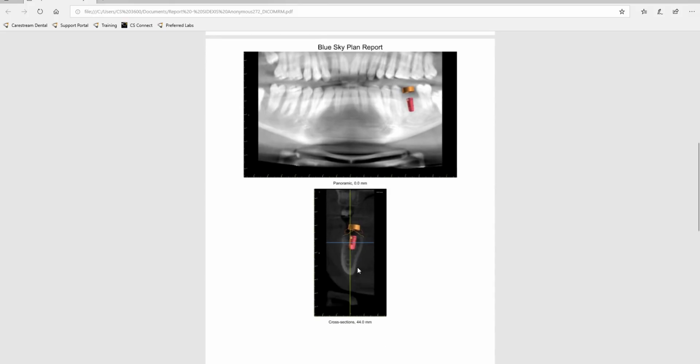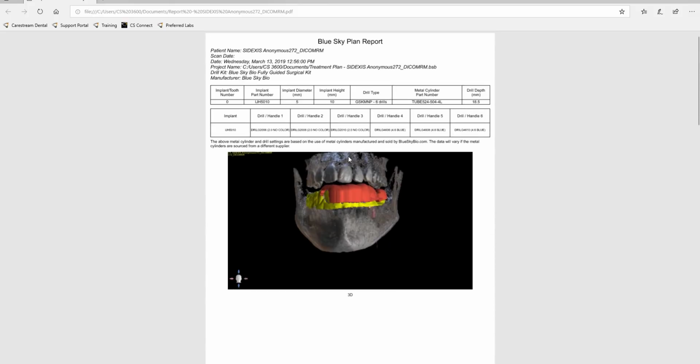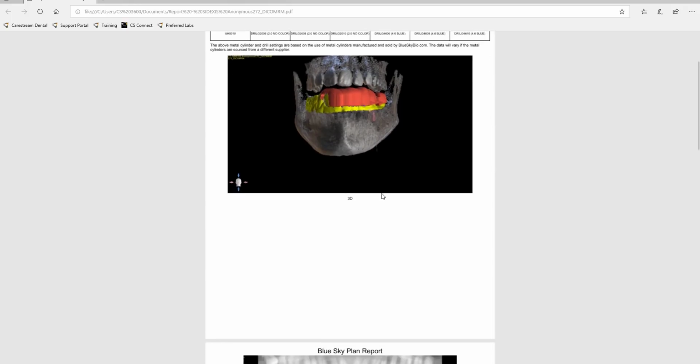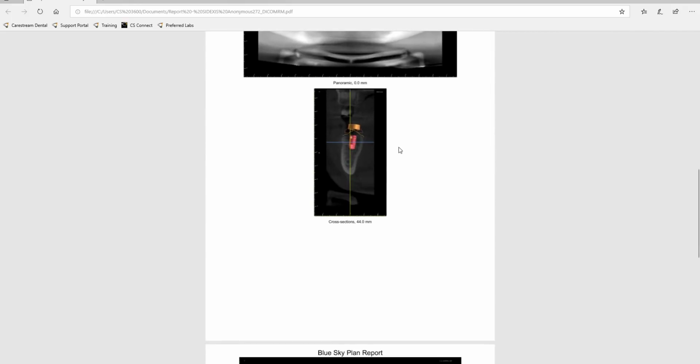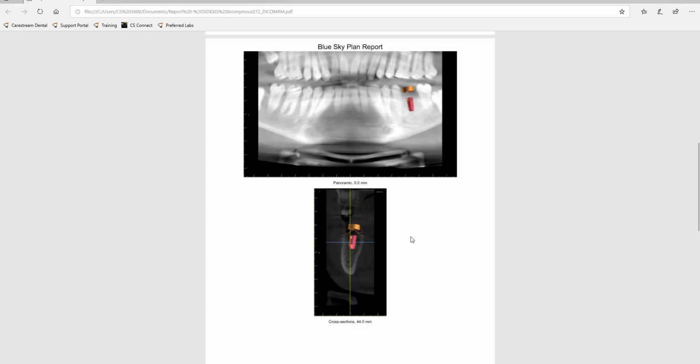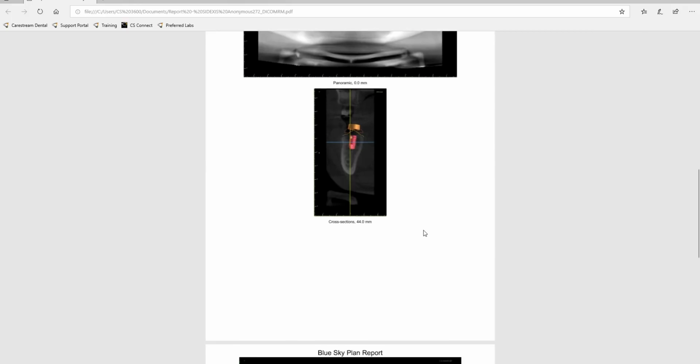plan of attack. I tape this up behind the patient, and it automatically generates and tells me what my drill sequence is, which handles I'm using, what depth I'm going to, and then a bunch of auto-generated pictures that tell me where the implant was positioned. So this way I don't have to deglove. I tape this up actually behind the patient during a procedure and just have it there as a reference.